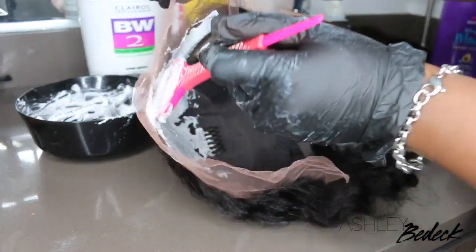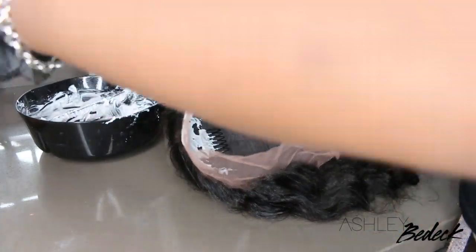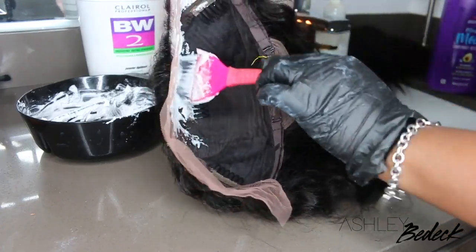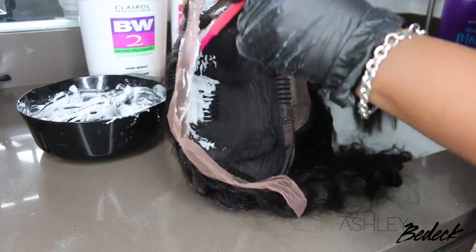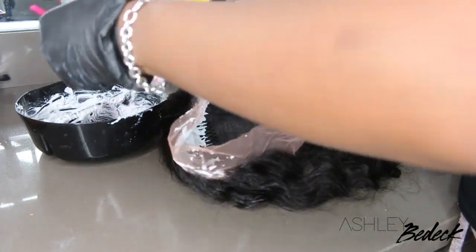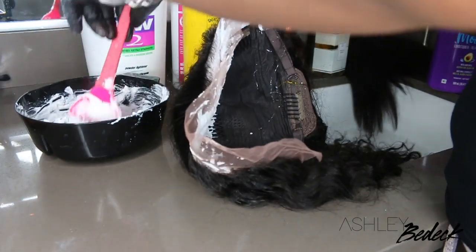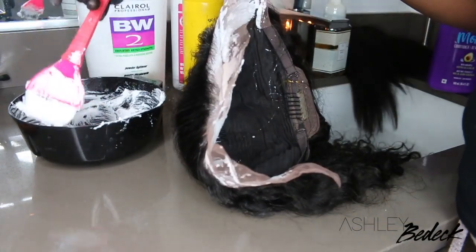So now I am using a brush, and this is pretty much like a hair dye brush. And I'm just literally painting all of this bleach in a nice thin layer all the way across. Now I say thin layer, but I definitely am very generous with my bleach. Again, I only did 2 scoops and I just again made the perfect consistency with that. But again, I do use this generously because, why not?